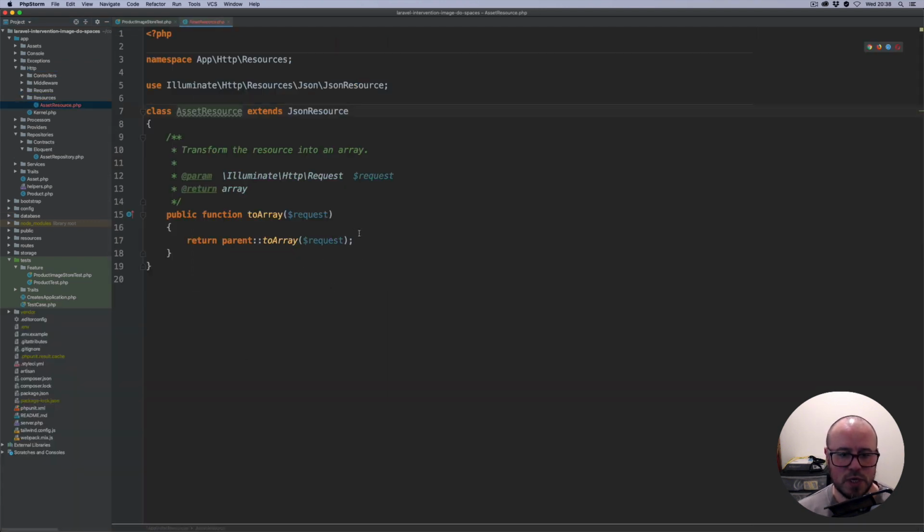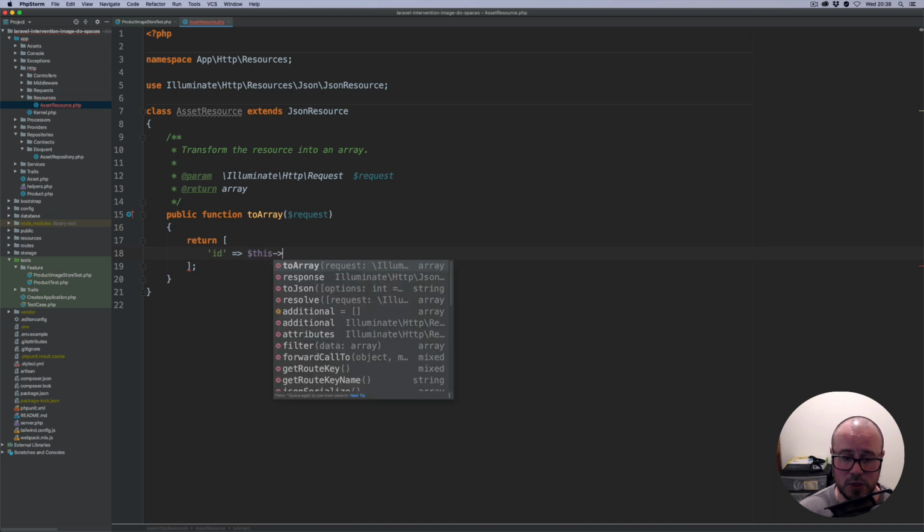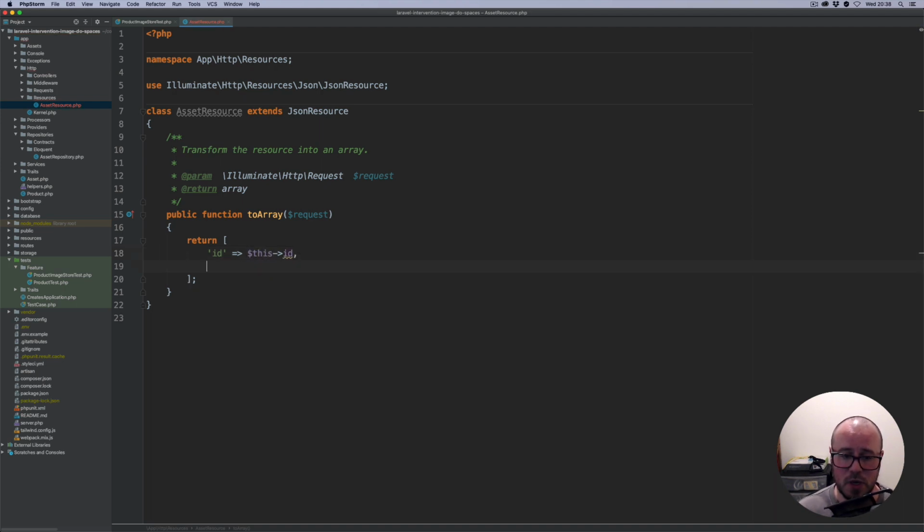From within here, what we are going to do is return an array which will represent the asset. However, we want this to be returned back to the client. So first of all, we're going to return the ID of the asset. We're going to take this ID, and we can use this keyword from within the resource as if we were within the model itself.